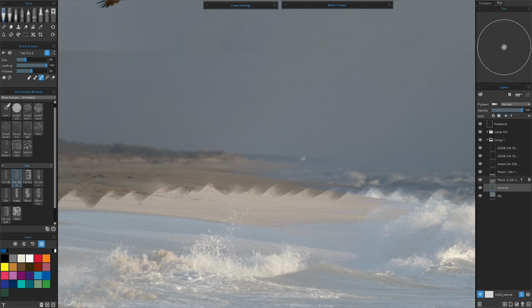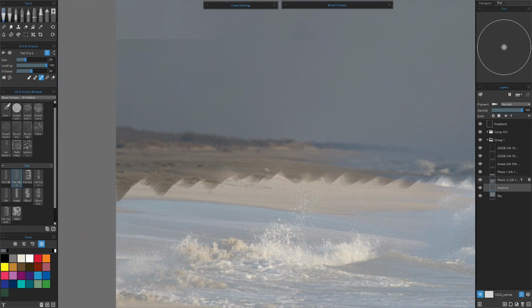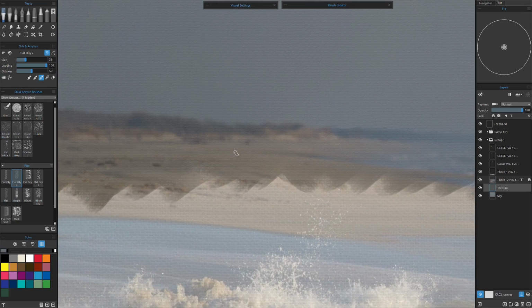Now this is where I'm going to be getting my colors from. You can see the distant tree line starting to come about, and I'll take it right up to here. And then now keep in mind, I could take the brown colors back over this. So this is just a distant one, and we'll take it off into the mist that's going to be the water eventually. And then again, we could soften some of this up later. And then now I'm going to do the distant tree line. And if you want, we can enlarge it even more just so we can see what we're doing. That's one thing great about digital.